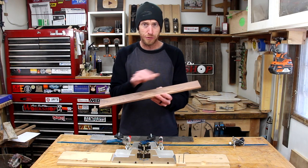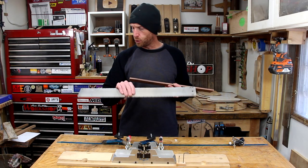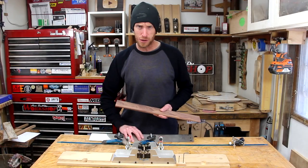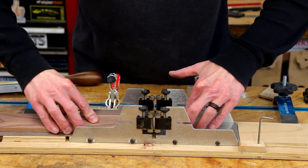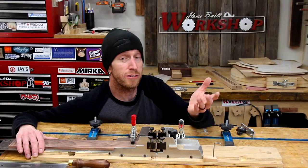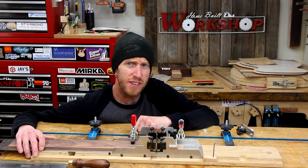Now it's time to cut some fret slots in there. We're just gonna use the old fret slotting miter box to make a whole lot of cuts. I'm ready to start cutting fret slots, but let's do this time-lapse style.